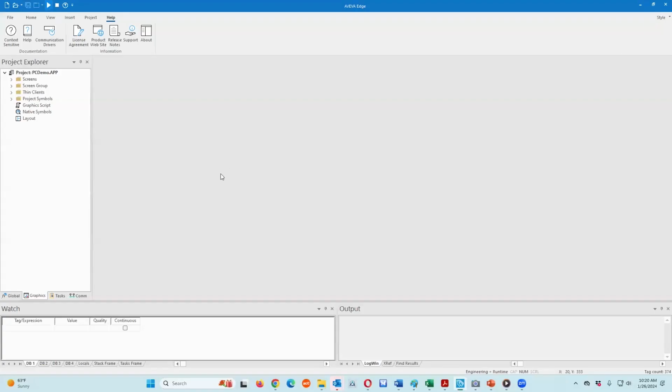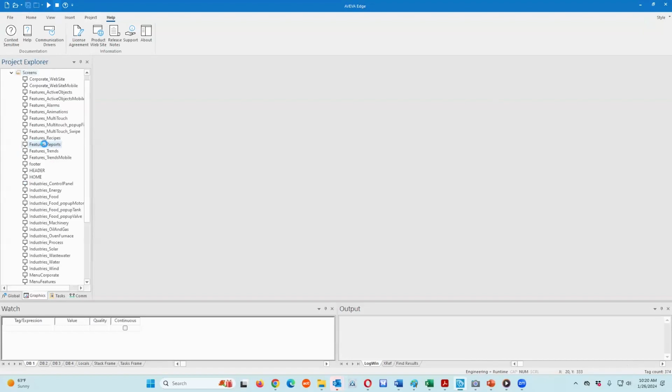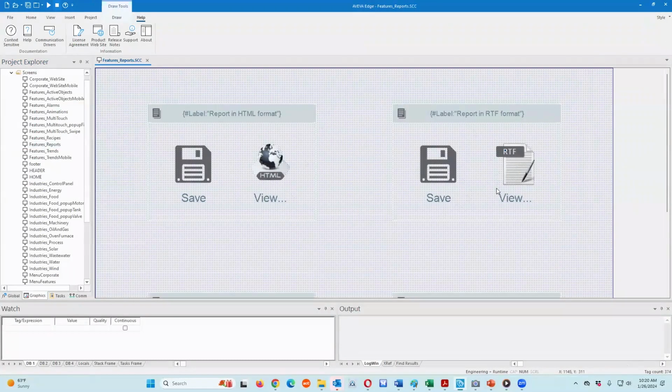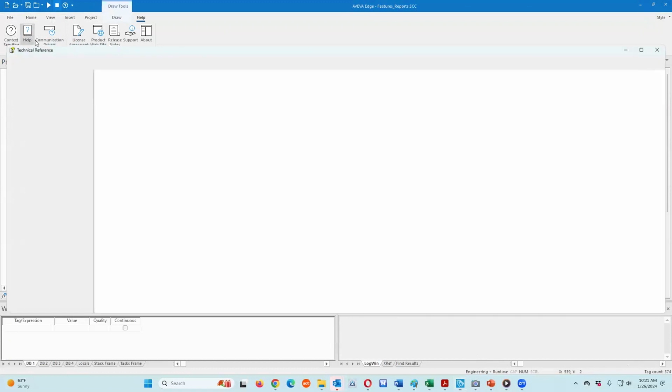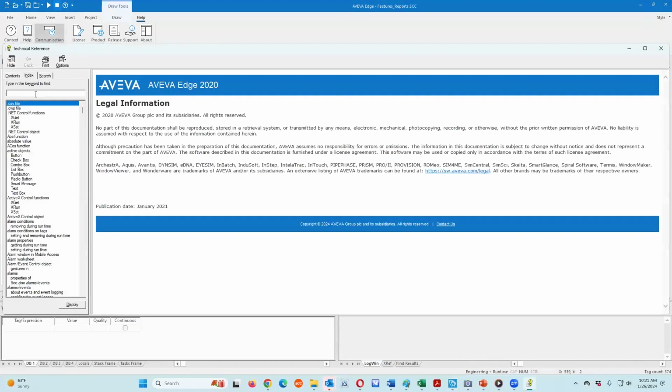The InduSoft development environment will look similar to this, where you can create your own screens and create your project in the HMI screen here. The steps for connecting and downloading your project to the IWS or ViewPAC can be found here in the help diagram if you forget or need more information.